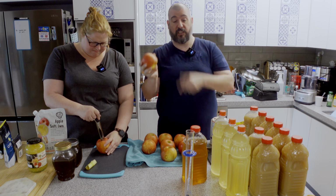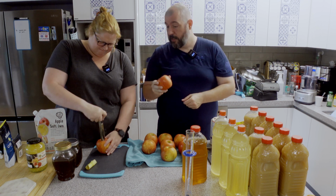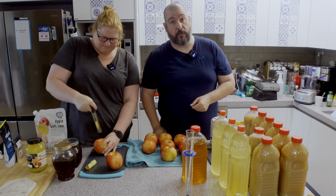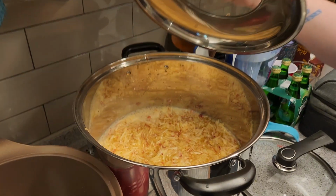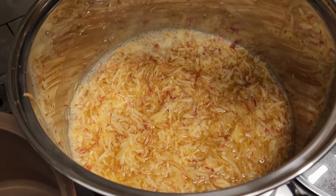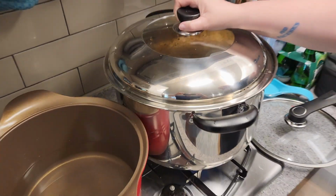All we got to do is cut this into chunks and throw it in the food processor. We're not going to make you watch all that because this is going to take a few minutes. We'll be right back. So now for the up-close cam. We are going to simmer our shredded apples in some apple juice because apples.